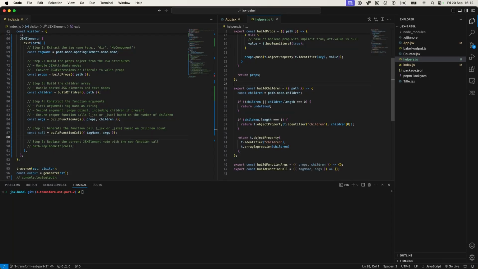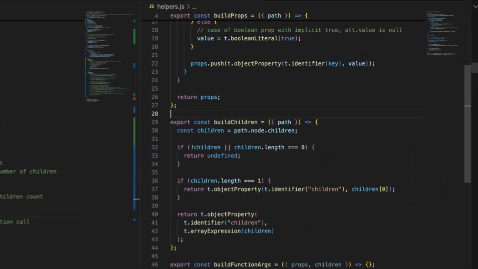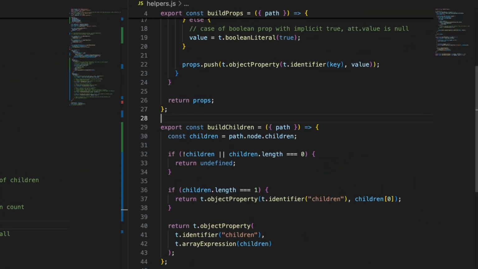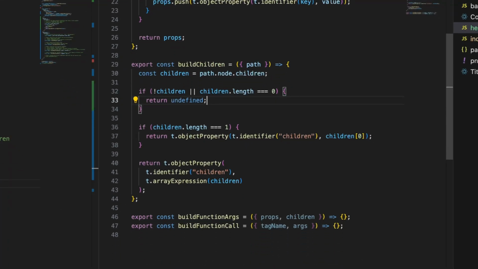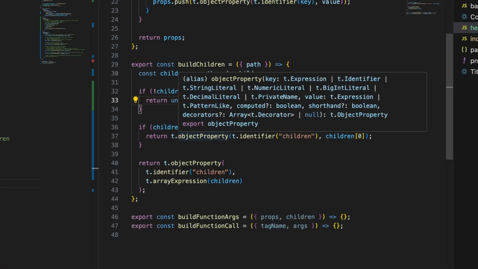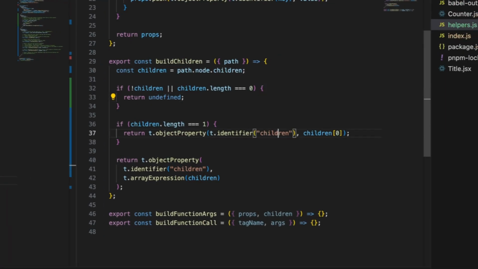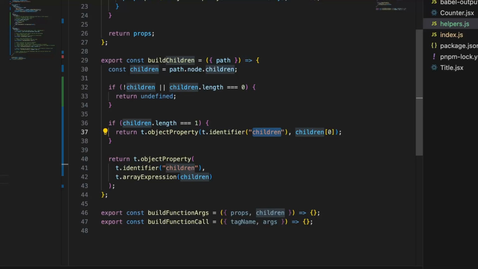So first we grab the children prop from the node. If there are no children, we just return undefined, nothing to add to the props. If there is one child, here we create an object property with the key children, and we assign directly the node instead of the array.